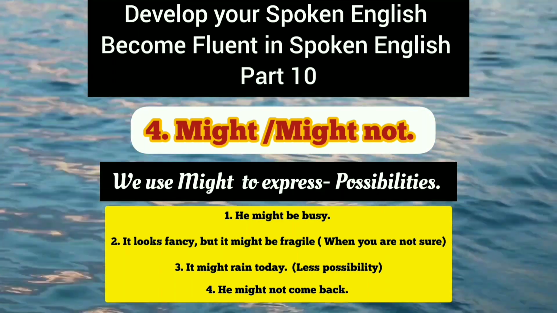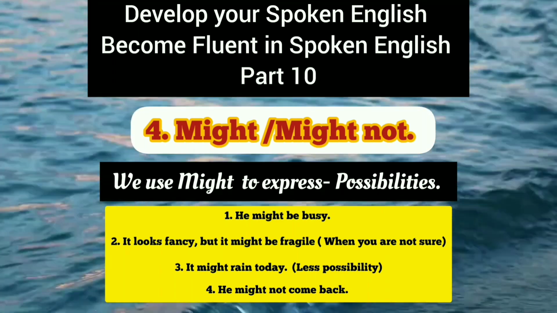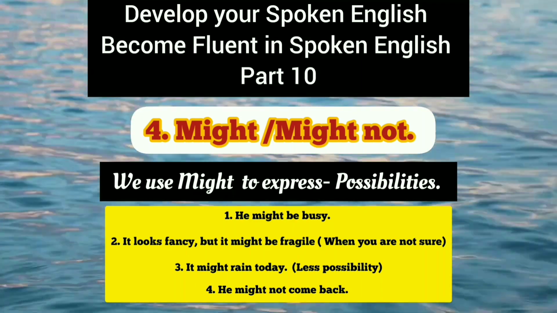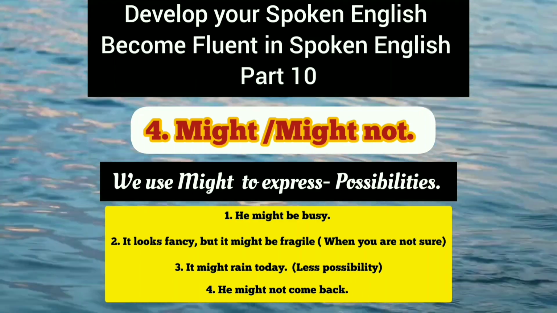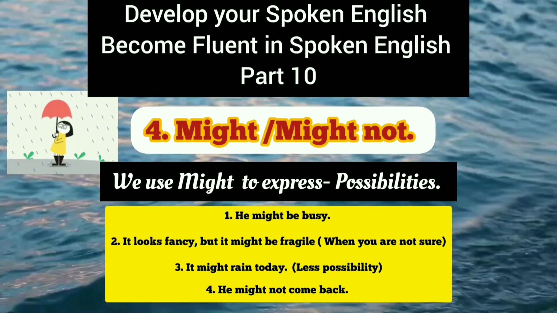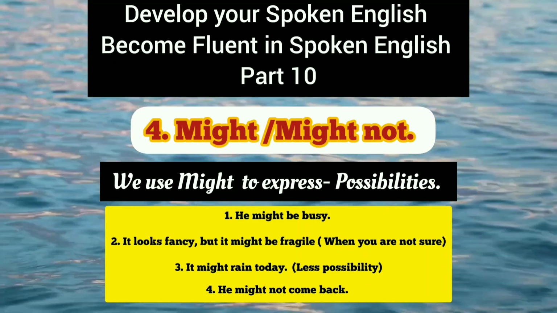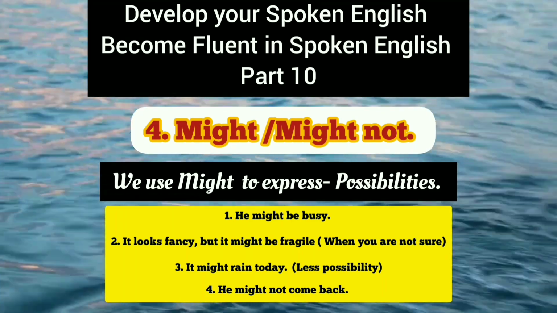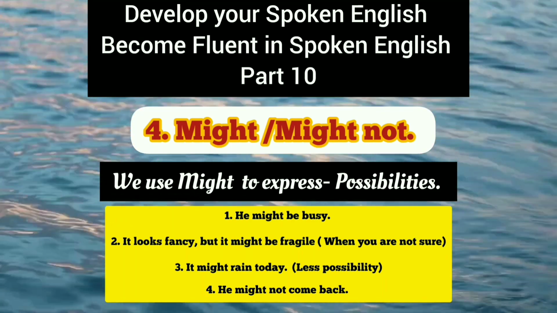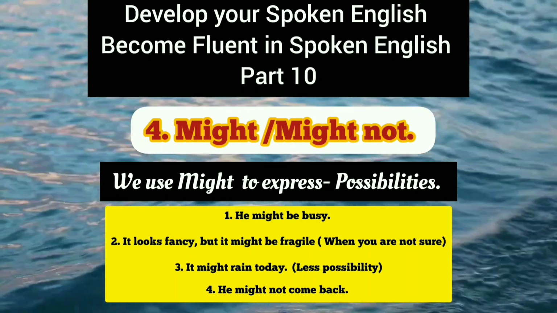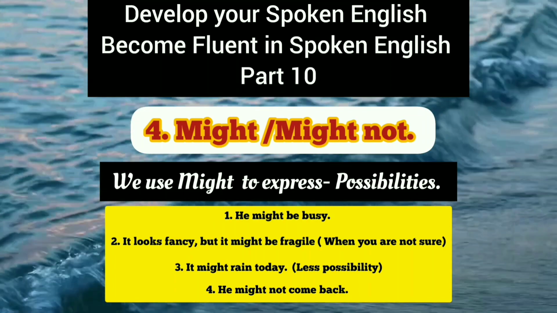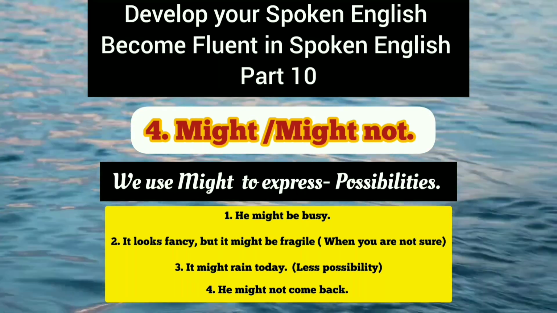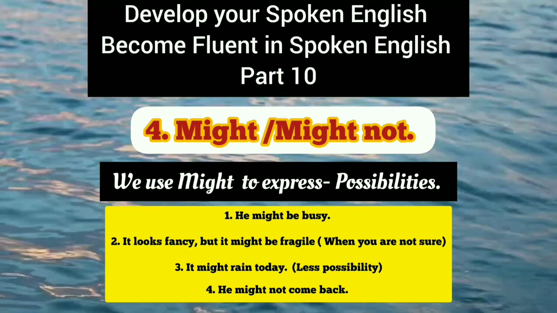And thirdly, we use might again to talk about possibilities, and the difference is that the sentence is similar. As you see, when I used may, the sentence we discussed was it may rain tonight, but here it might rain today. So the difference is that there is less possibility. If I use may, there is more possibility of rain, and if I am using might, that means there is less possibility, less chance. Okay.